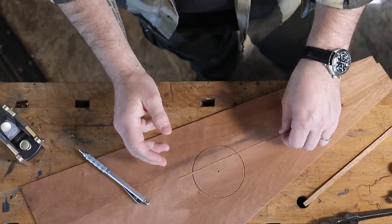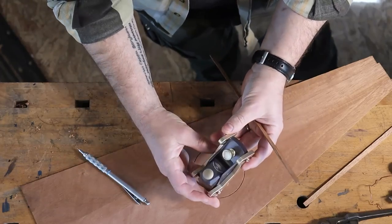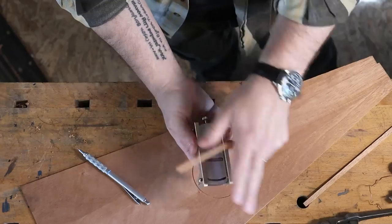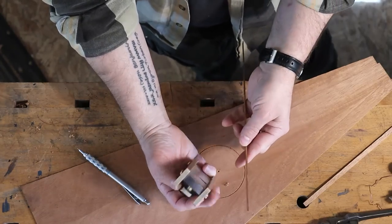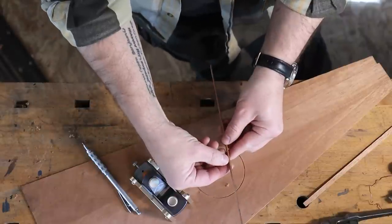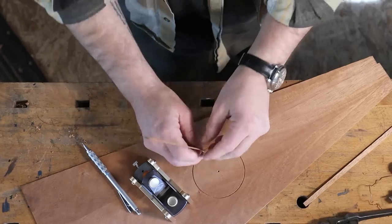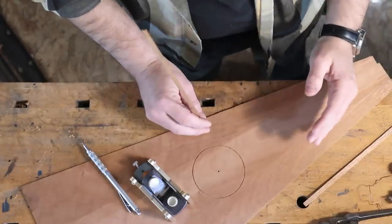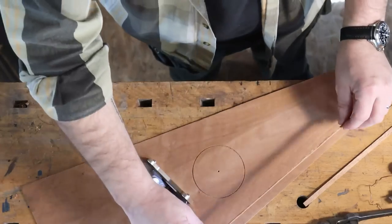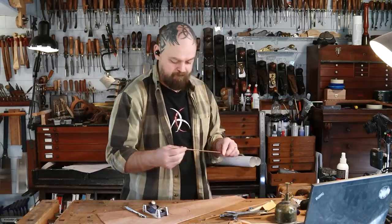What I want to do is use the end grain. So I'm going to use this tiny little Bridge City HP8 block plane that a friend gave me the other day, and it's got these cool fences on that allow me to thickness accurately. I'm going to use this to create some long strips of essentially square sections that I'm then going to pack in after burning them. The only reason why I'm not 100% sure on this is that we're planning on having purfling around the edge of the guitar, and that is going to have to be long strips. But anyway, for now, let's thickness some strips of wood. Why don't we?